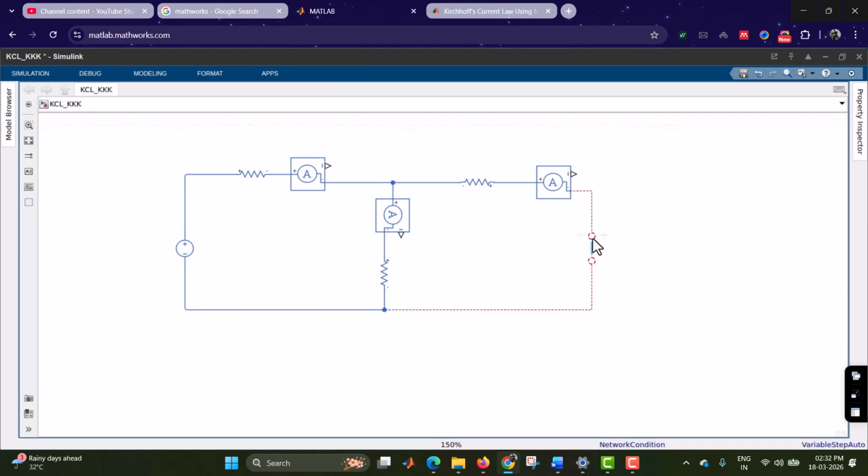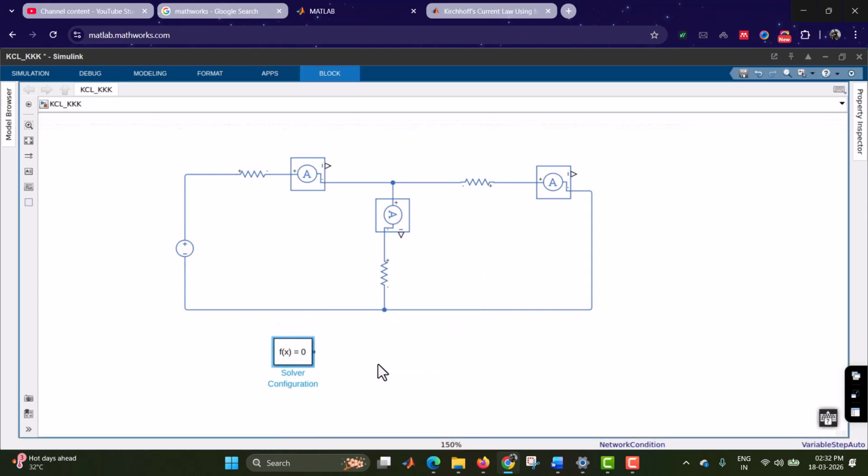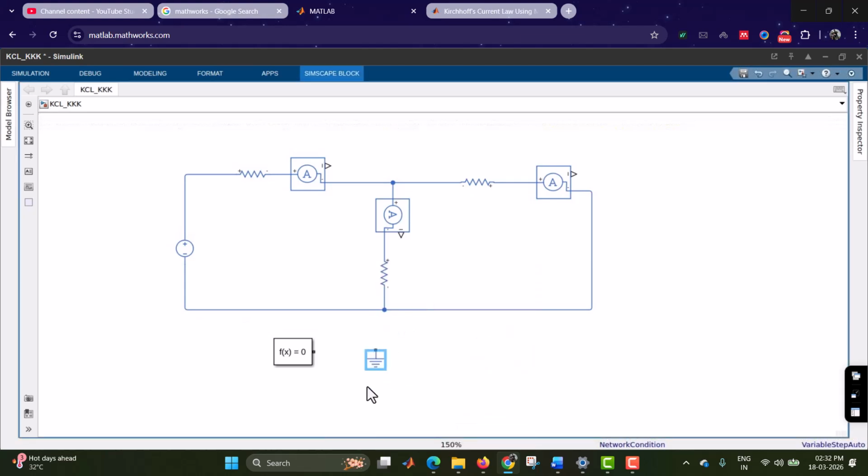Now the solver configuration, and then the electrical reference. Setting the electrical reference here and connecting the solver configuration to the electrical reference.